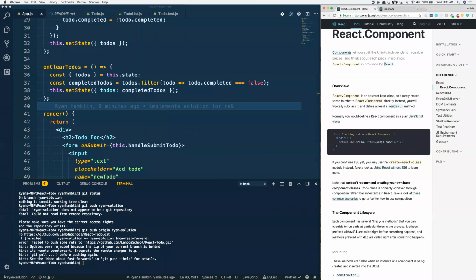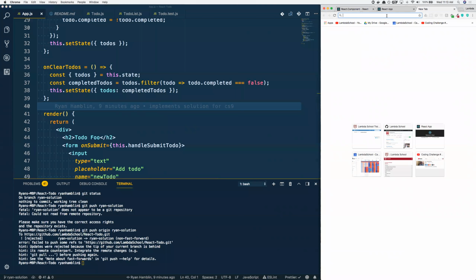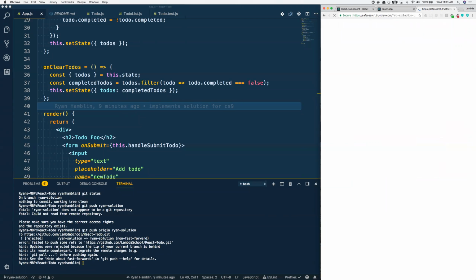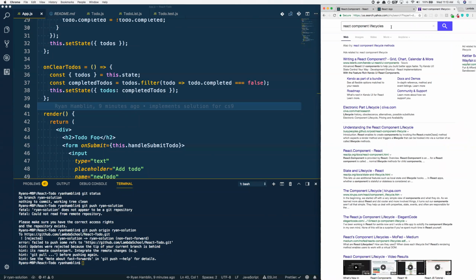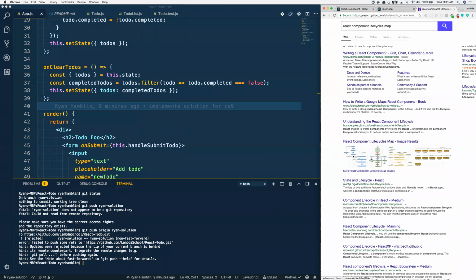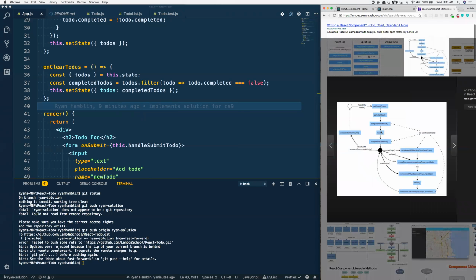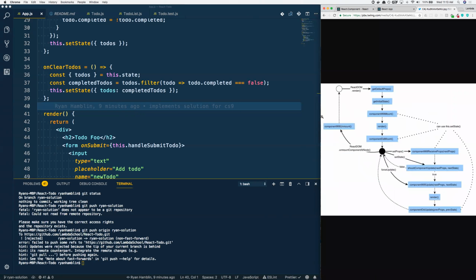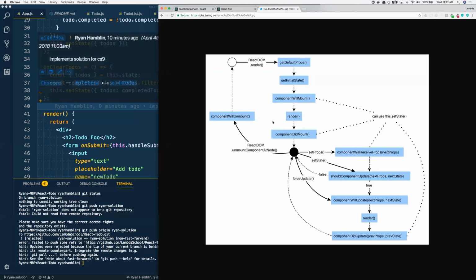So the component lifecycle in React, there's a really cool chart for it. And this is all in your notes from Training Kit about the component lifecycle. This little image from Tyler McGinnis is wonderful. Now, there are some things to ignore here, and some things have changed since the time that this article was written. One of those is default props. We don't use that. We use that in a different way. Same thing with initial state. Because we have constructors, we don't need that.